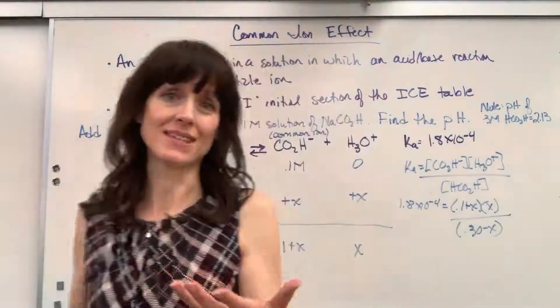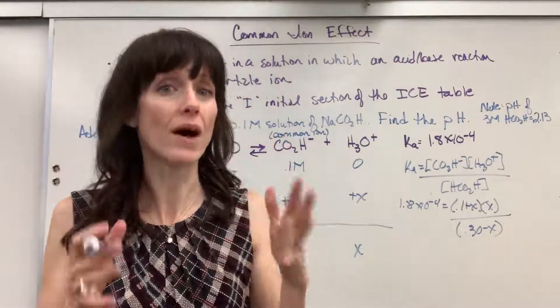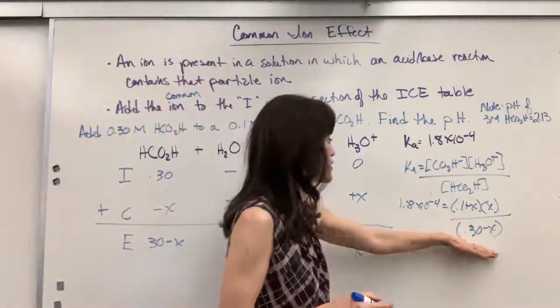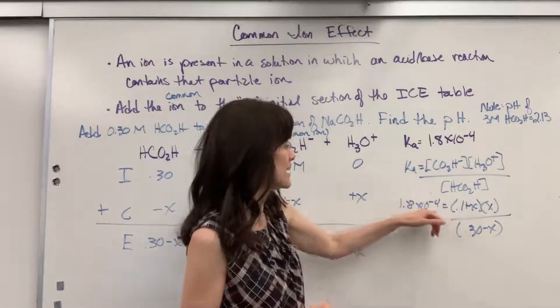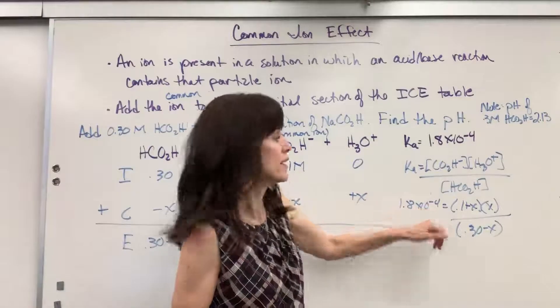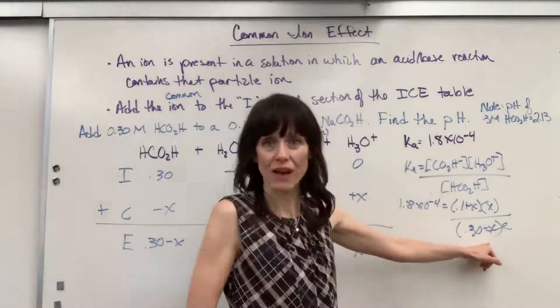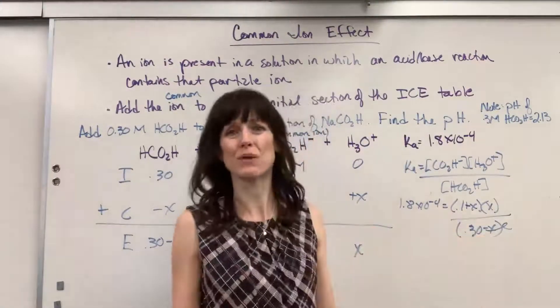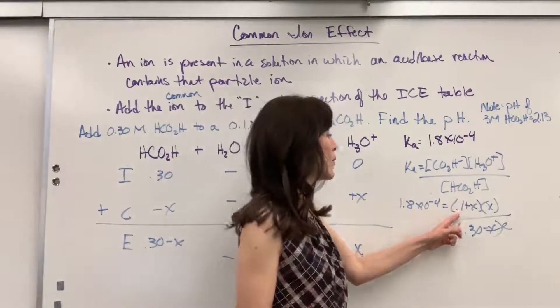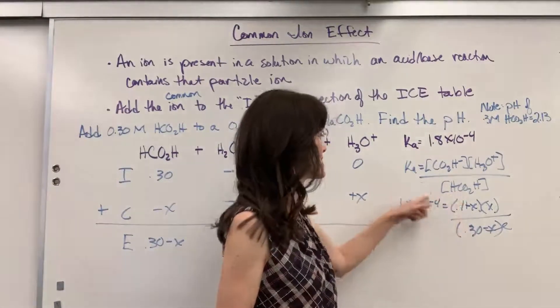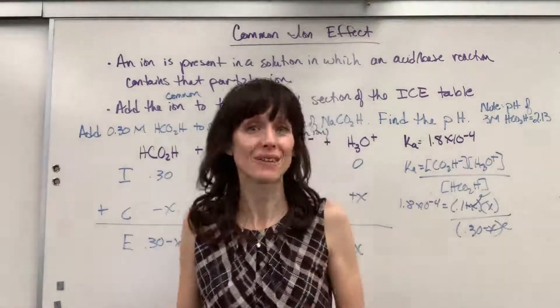Now, I can use my trick on this. When X is next to a concentration, as long as there is a factor of two zeros, 100 or more between the concentration and Ka, that X is negligible. So notice here, I'm at the tenths place. Here, I'm at the thousandths place. There is two zeros difference, which means this X is negligible. When I do 0.3 minus X, it's so small, it's still just 0.3 when I do sig figs. I can do it another place, though. Check this out. 0.1 plus X. That's in the tenths place. This is in the thousandths place. We have 100, a factor of 100 difference. So that X is also negligible.